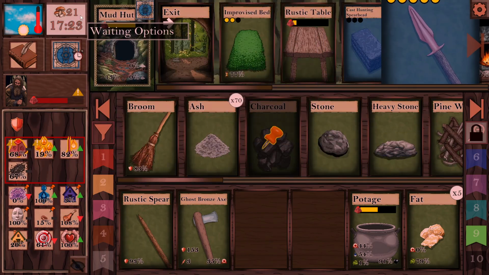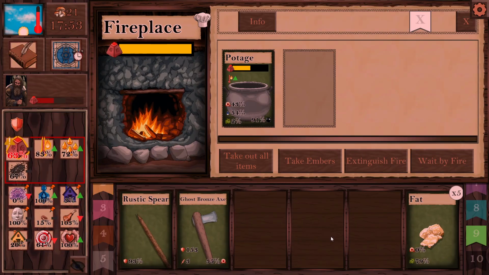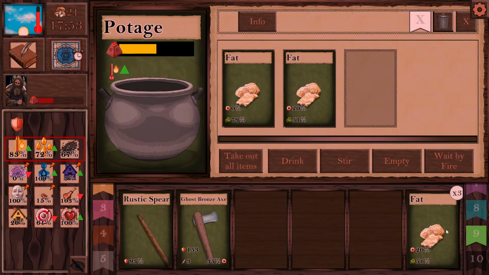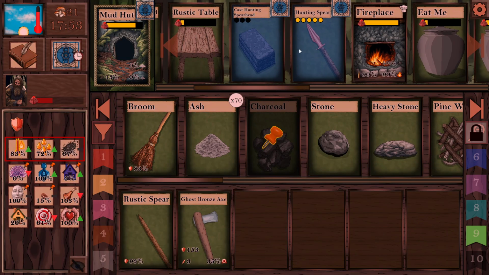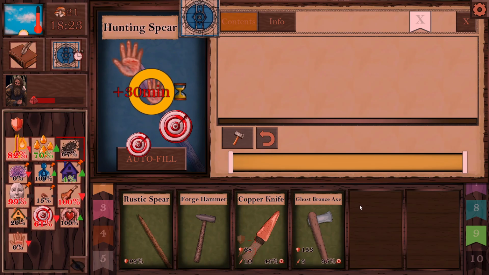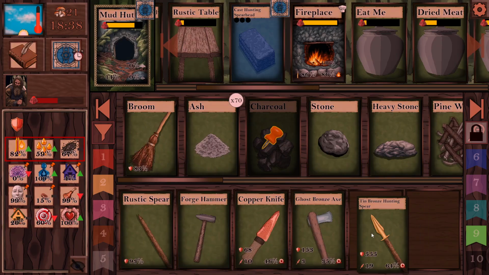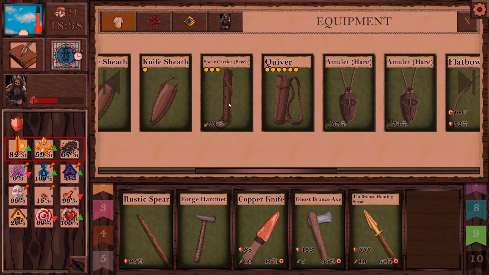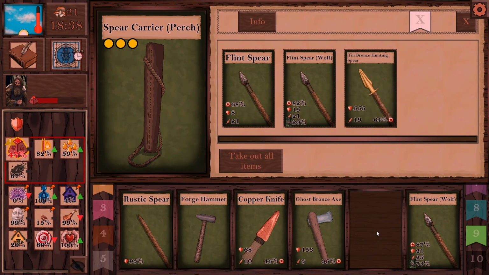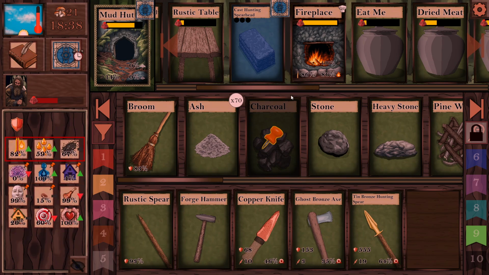Bam. Too tired. What do you mean you're too tired? 45 minutes. Look at how beautiful it is. 555. Well, at least it's not 666. Now I wonder, of course we can put it inside our spear carrier. I wonder if it works like a walking stick.